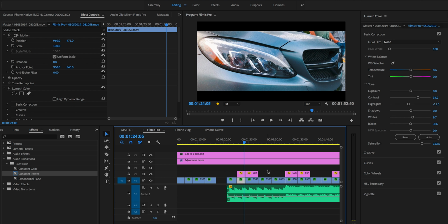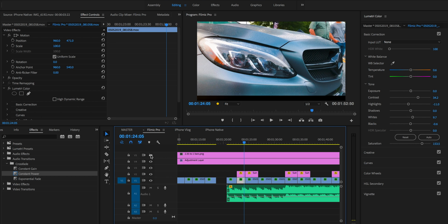So here's a shot of the Mercedes front end with all of the layers on. But if I turn off the cinematic bars, I turn off the LUT, and I turn off the adjustments made to the image, you see how flat the image is and how warm the image is. Also, I cheated and I added a sun flare. You might notice right here when I turn that off. I added a little fake sun flare because I noticed the warmth coming in from the edge and I thought it would make it look a little fancier, a little more cinematic.